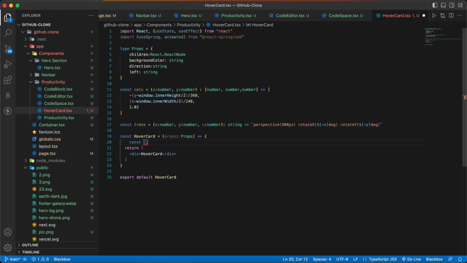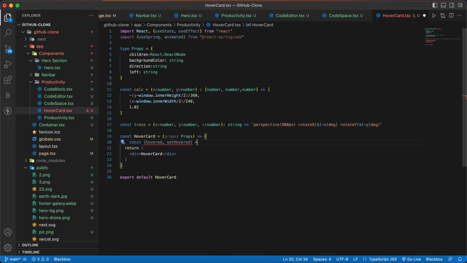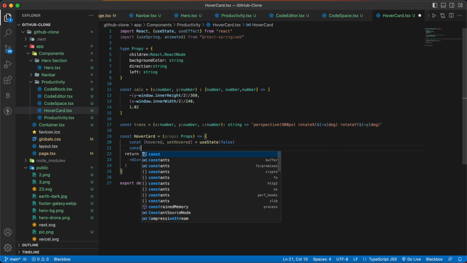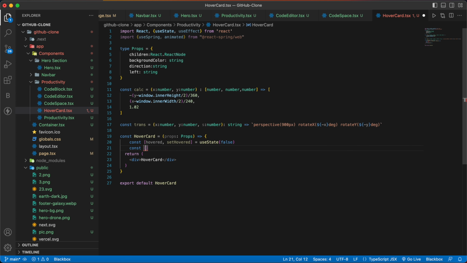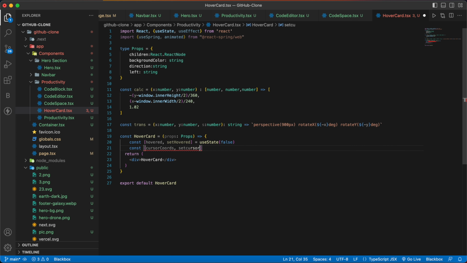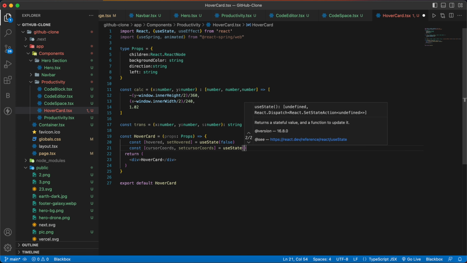So first will be hovered, set hovered, use state boolean, initial value will be false, then one more state which is cursor coordinates, set cursor coordinates, and then use state, initial value will be x equals 0 and y equals 0.